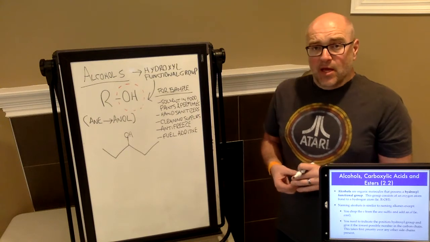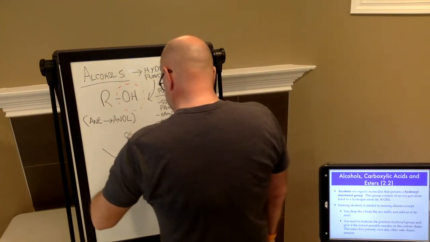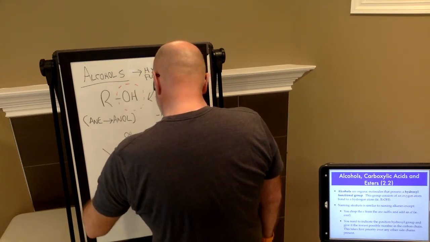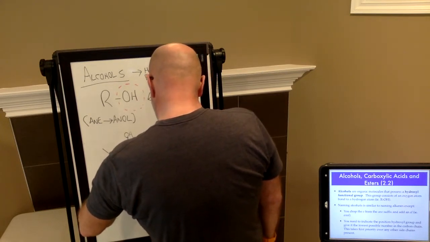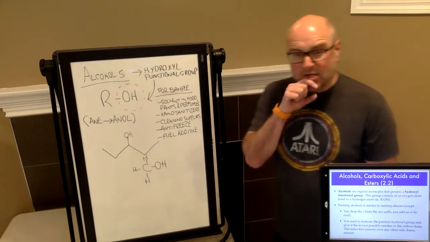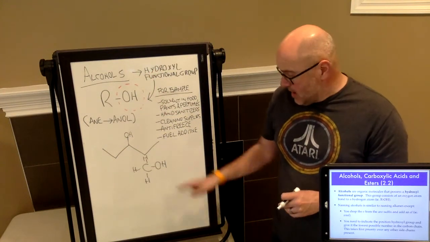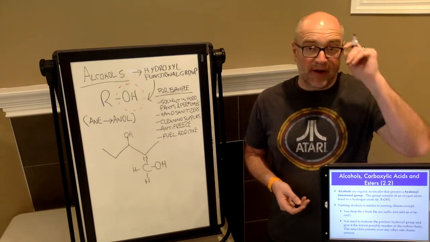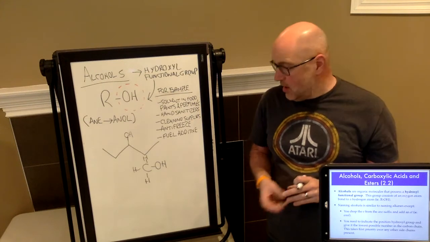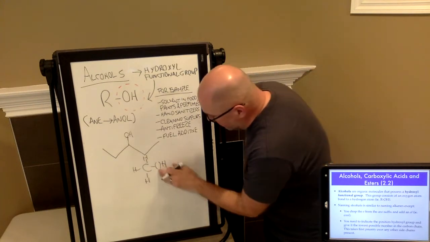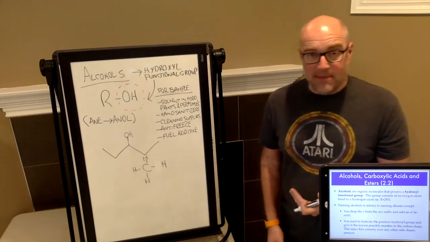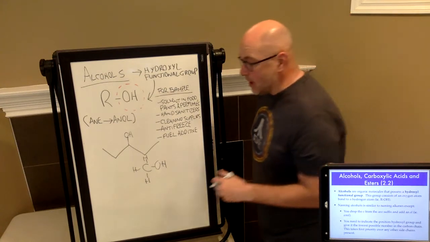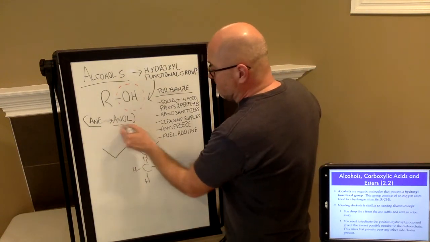How do you name it? So let's say, for example, I had this over here. Let's go with our magic number here. Carbon is going to have 4 bonding sites attached to the carbon. I've got 1 carbon, and one of those attached groups is going to be a hydroxyl group. Well, if I know it's a hydroxyl group, I know this is an alcohol. If this was just H over here, that would be methane. Because there's an O in there now, because we have that OH, that hydroxyl group, we're going to change the name methane to methanol.